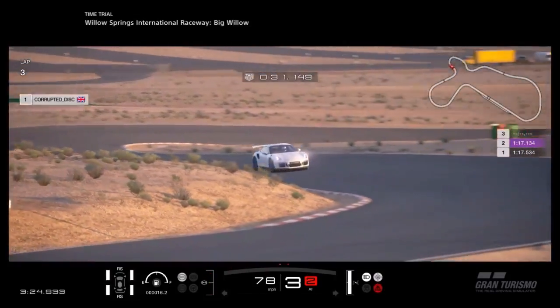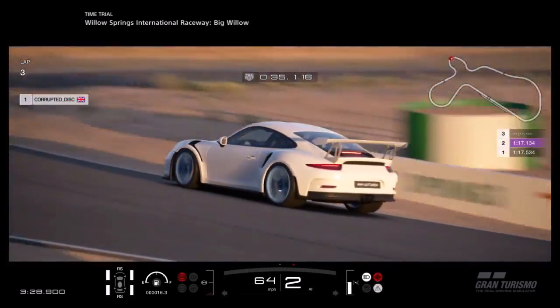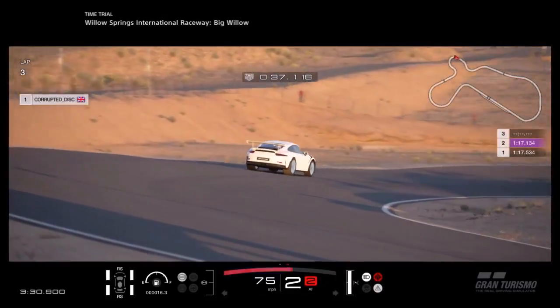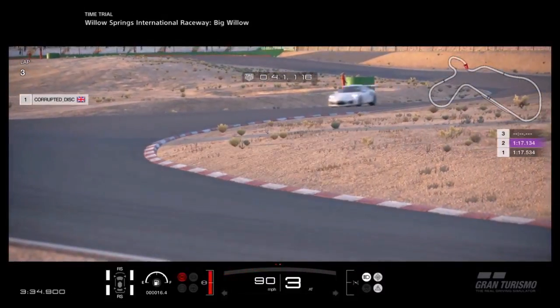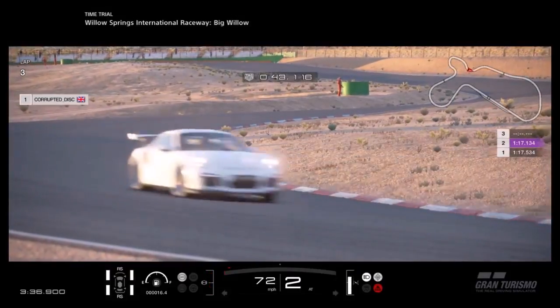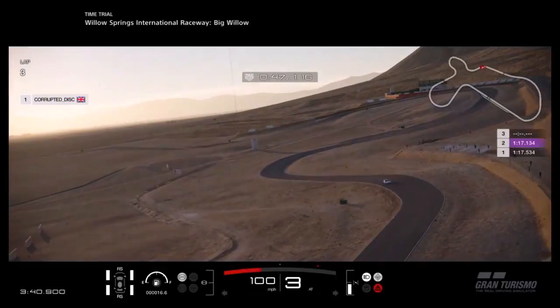And in terms of how this car actually performs, it's considerably different to any of the RUF models which have been featured on Gran Turismo, because the newest of all of the RUF models was based on the 996 generation 911. Which is over a decade old.